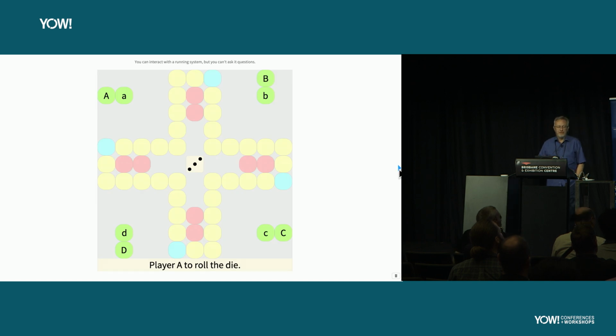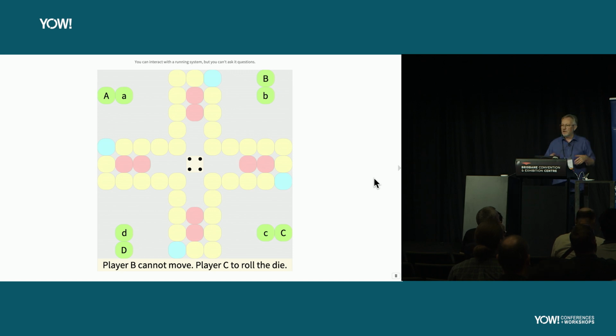Here's an example of a little game that students at the University of Bern implement in Java. And this is representative of any kind of application. You can interact with its user interface. Like here, I can double click on the die to roll the die, but I can't do anything else. I don't get any understanding or very little understanding of the application just by interacting with it. It's a very limited interface.